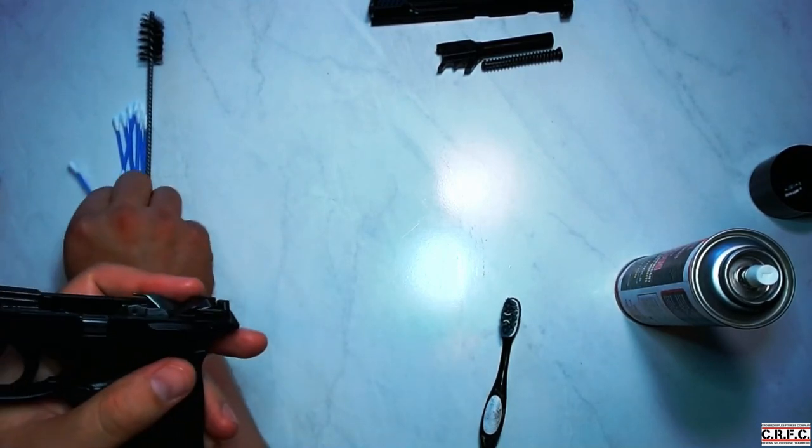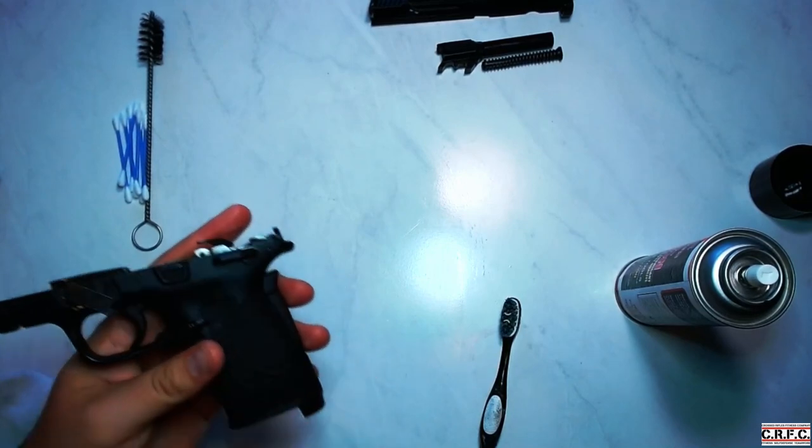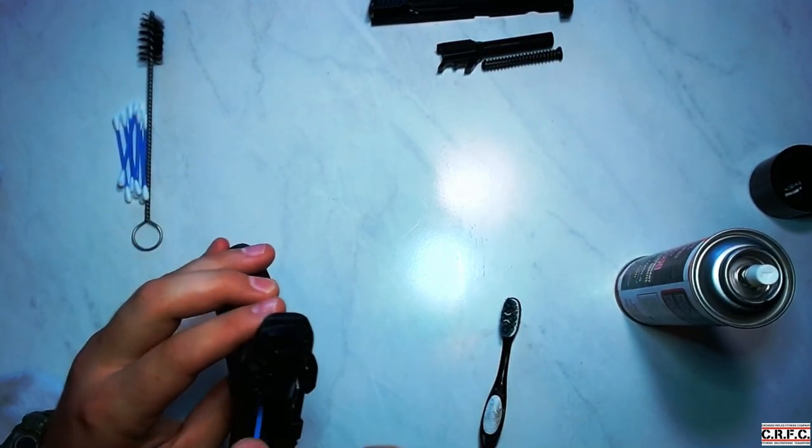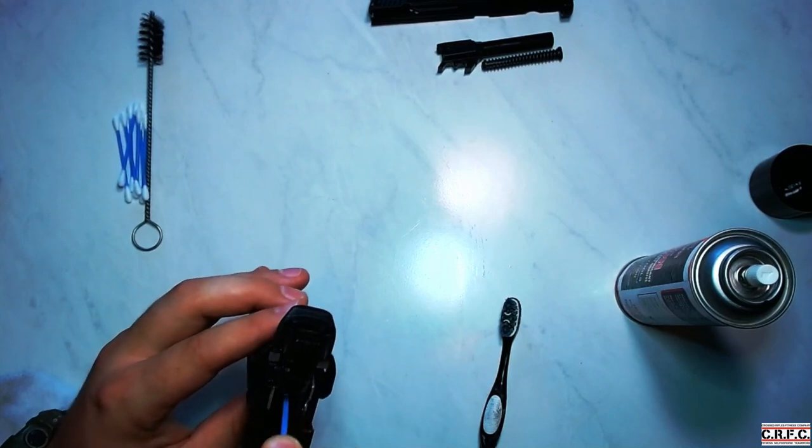Now for your magazine well, you obviously can't put your finger all the way in there when you have cloth around it. So just take a little Q-tip and run it in there just to clean up some of that excess.